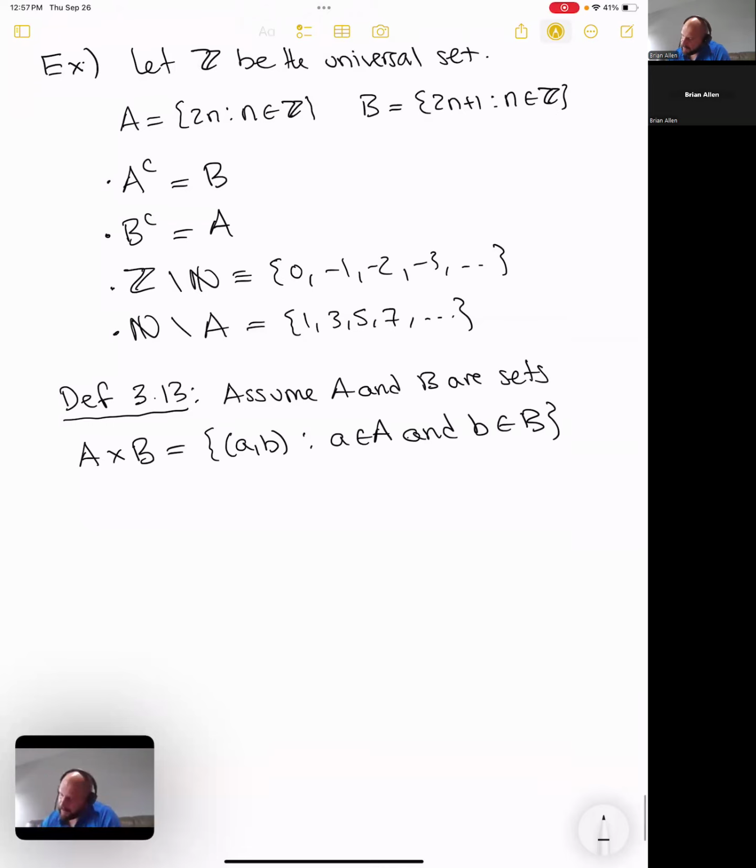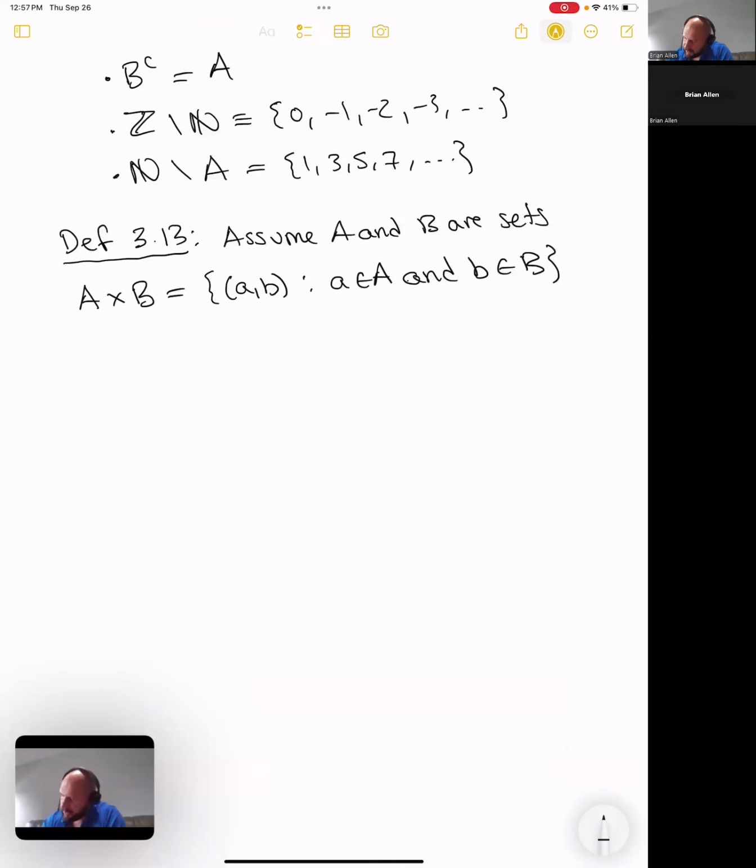Okay, now this is something that you're already, one example of this you're already used to, which is the XY plane, which is the set of all (x, y) such that x and y are both real numbers. So that's like the Cartesian product that you're very much familiar with usually in calculus and things. But it turns out we can do this Cartesian product with all kinds of different sets, and we get some important examples by doing that.